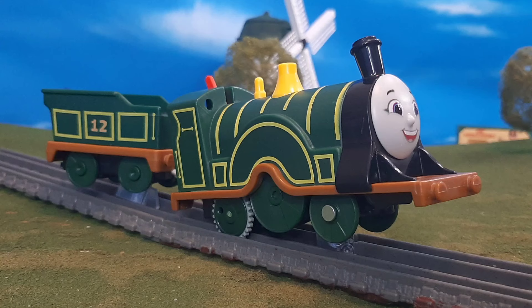So all in all, what do I think of the motorized Emily? I'm going to be very honest — I think she is a lovely model, especially for All Engines Go. The detail here is absolutely spectacular when you compare it to the series. It looks just incredible, and I had the same compliments for the push-along model. The only complaint is that large middle wheel, however I really can't think of a way they could have gotten it to move. With All Engines Go it's not a huge deal, and all in all the detail on this is absolutely amazing.